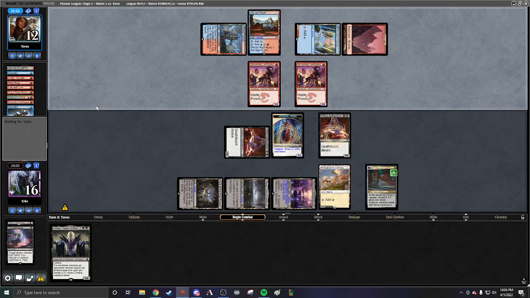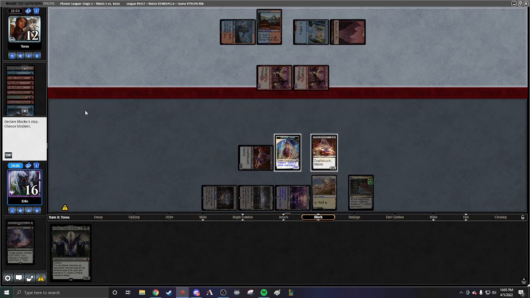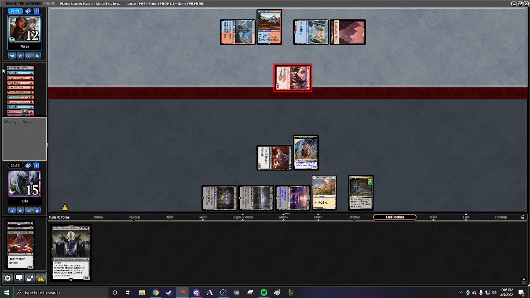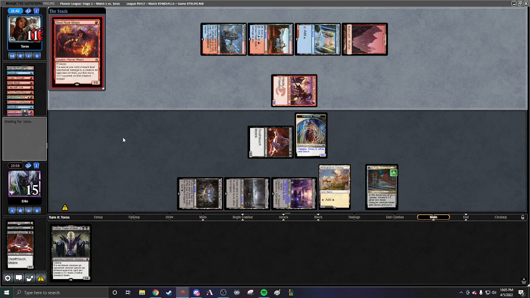Probably need to kill the Aetherborn to really get anything done. And I don't even know if I'm going to block. I guess I will. Since I have the Edgar going, if we play a long game, I probably win. But they could Treasure Cruise me, so maybe that's not the case. They just, okay, they have Soul Skirmish.